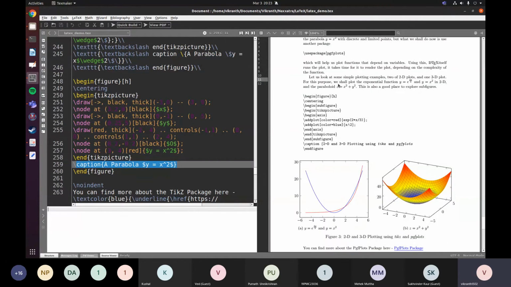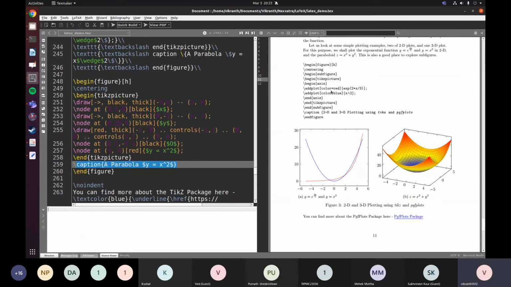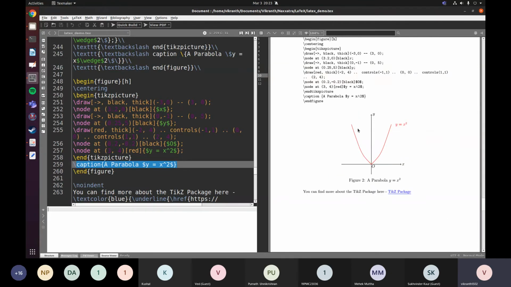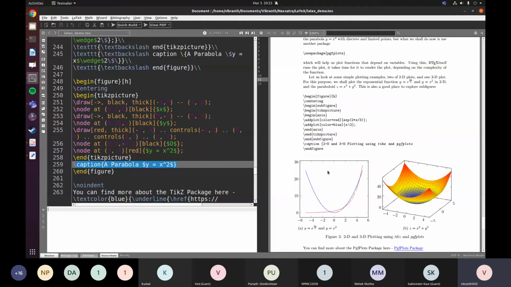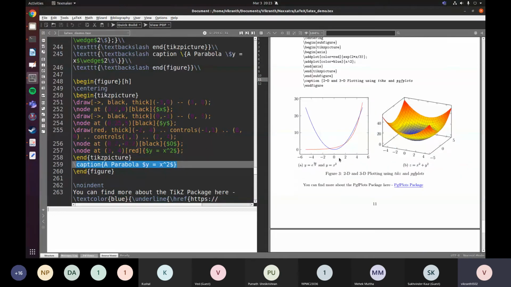Now, I haven't given the entire code for this, but you can use it to get a proper parabola, which we weren't able to get by just drawing it. This is drawing and this is plotting, and you can clearly see the difference. Another advantage is that you can also use LaTeX to render 3D plots. So this is a figure called a paraboloid, the equation of which is z equal to x squared plus y squared. And you can tell LaTeX to plot 3D figures, which I think is amazing.